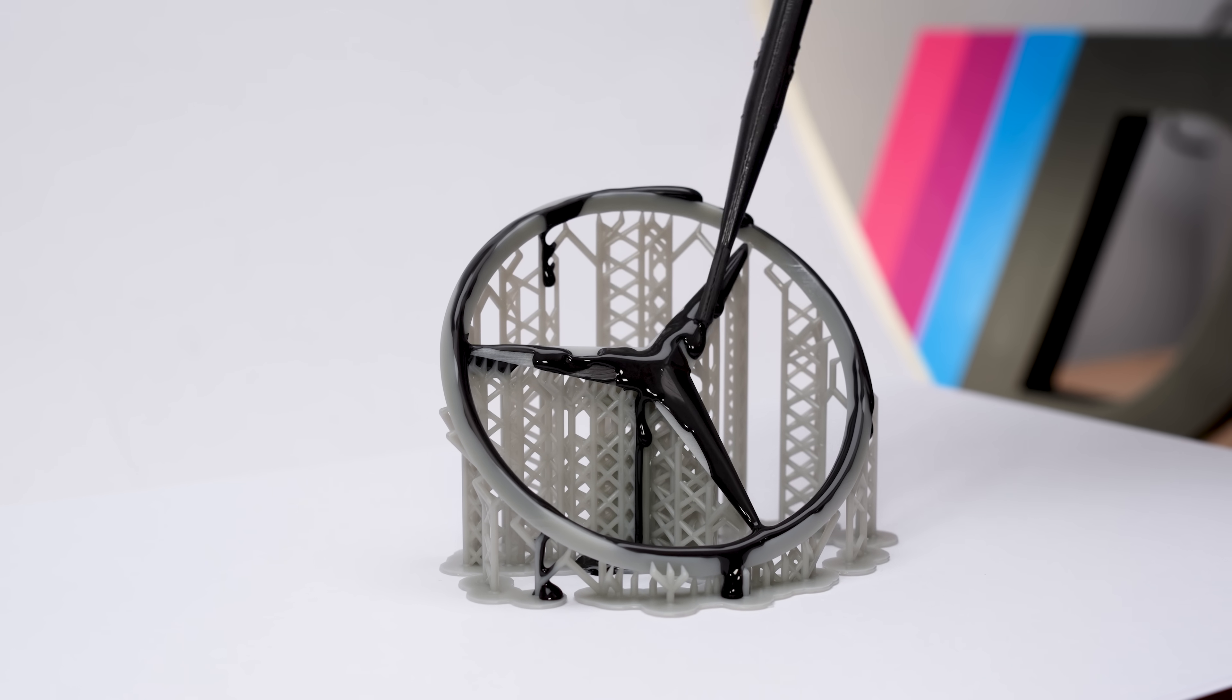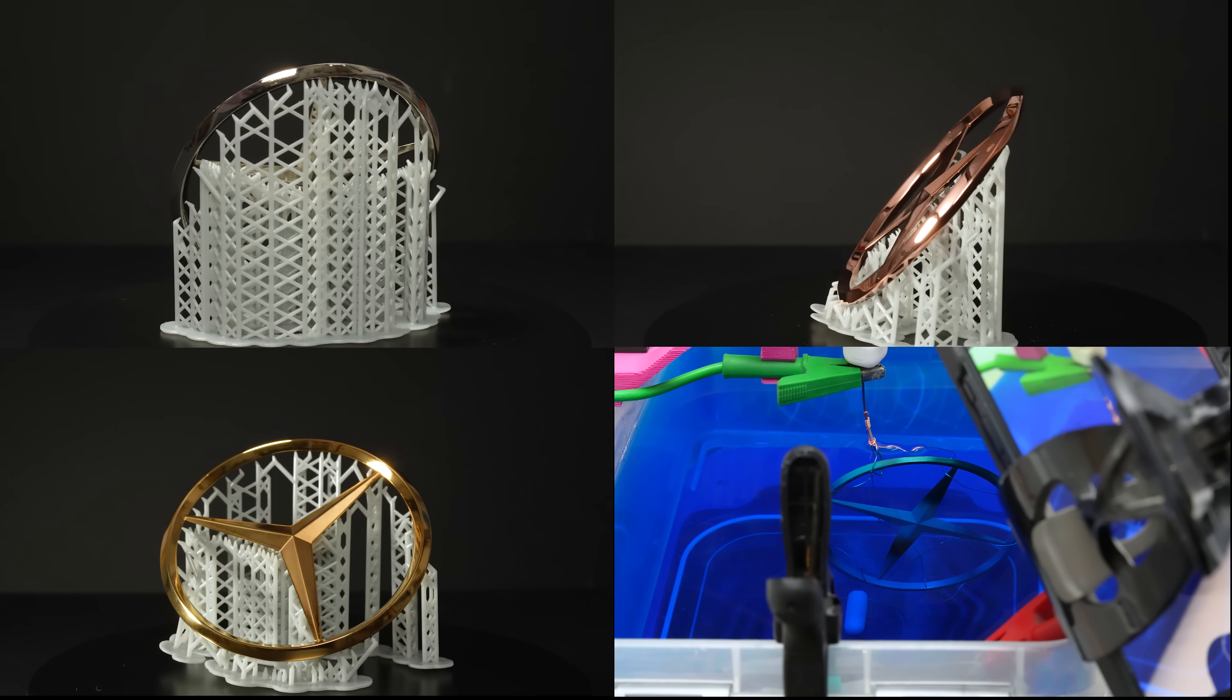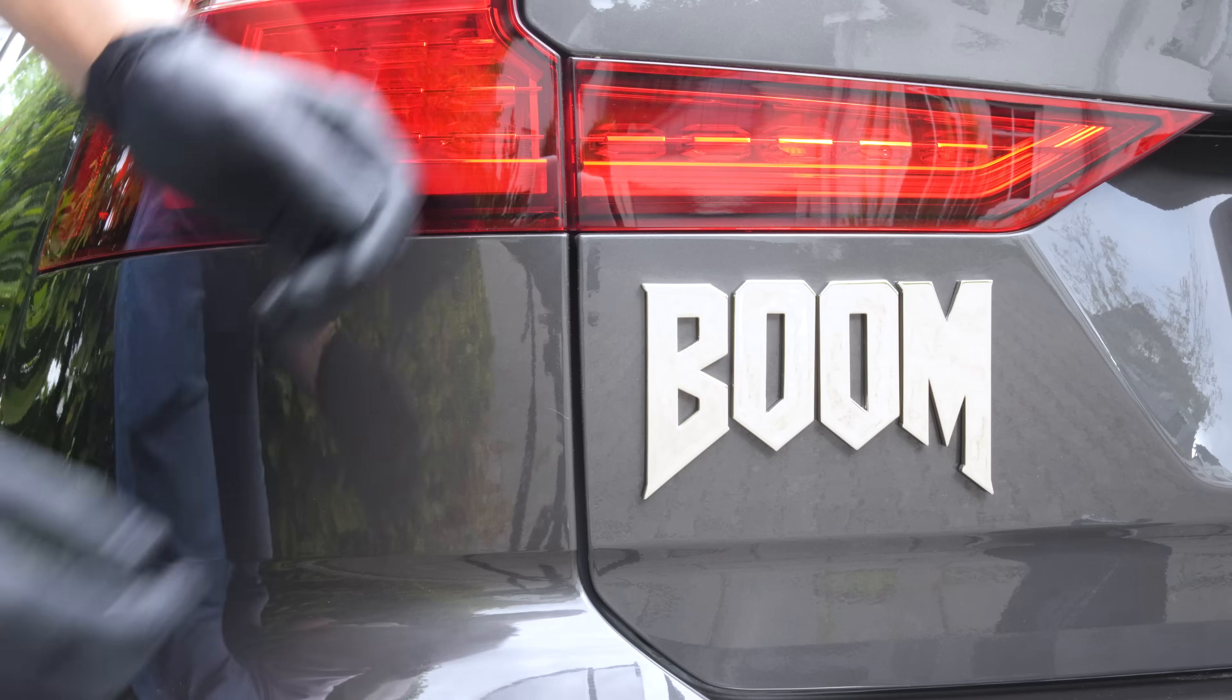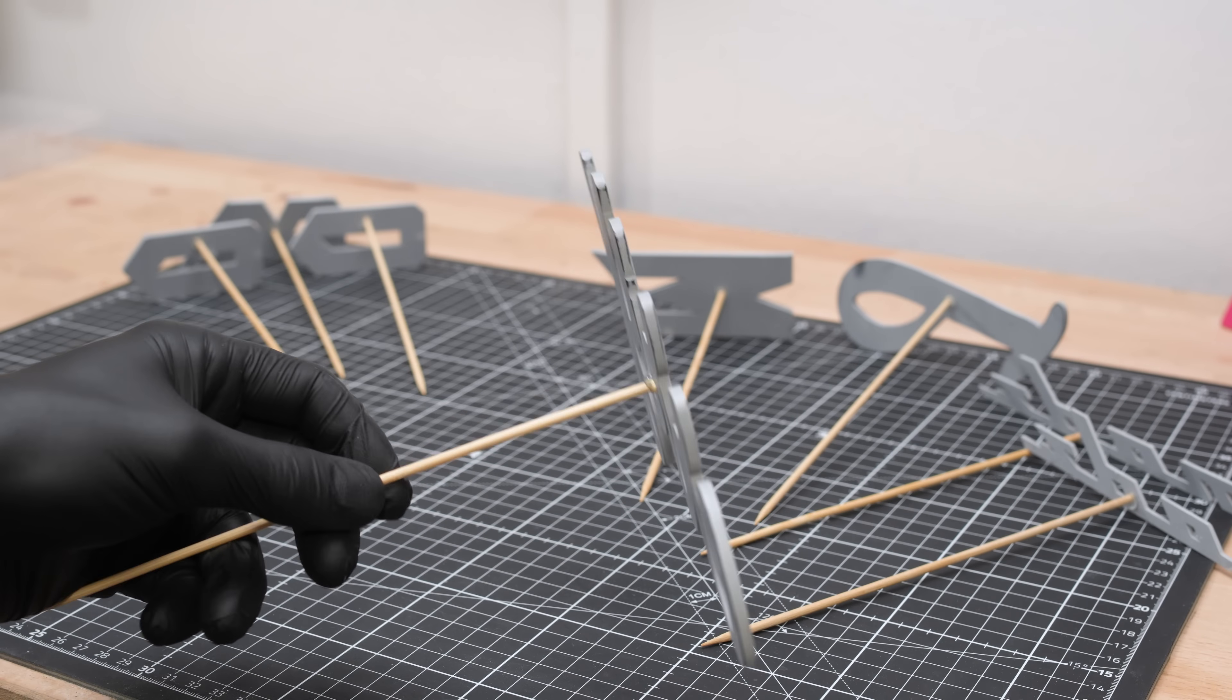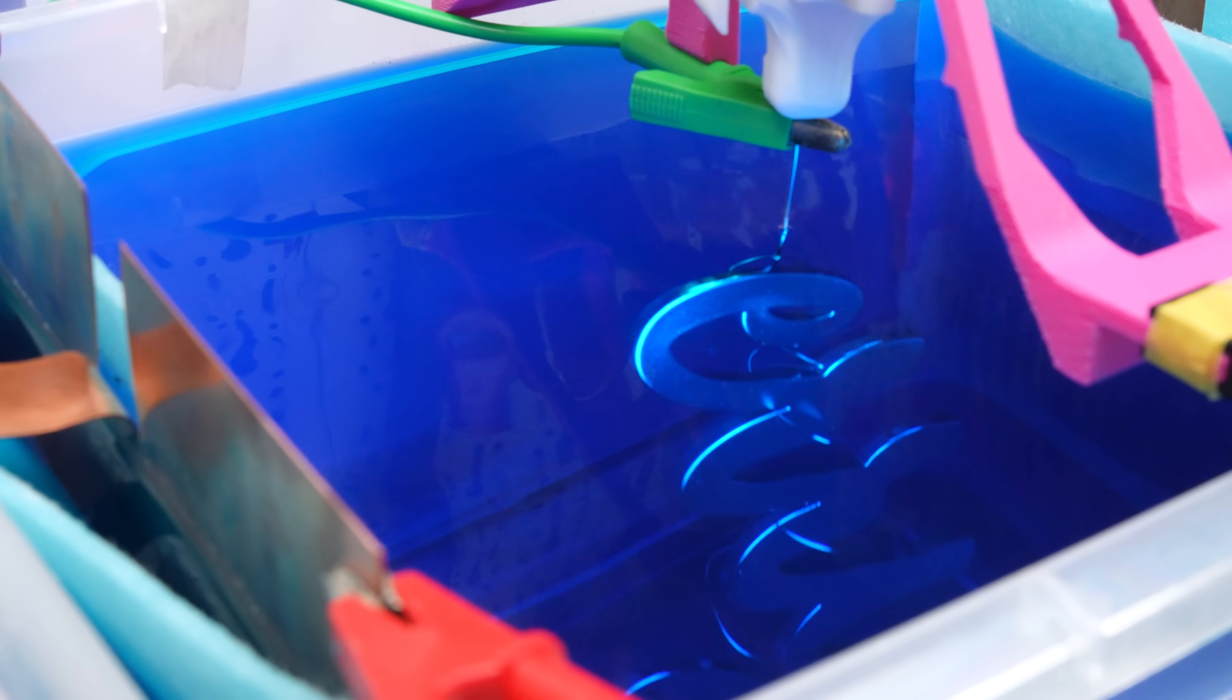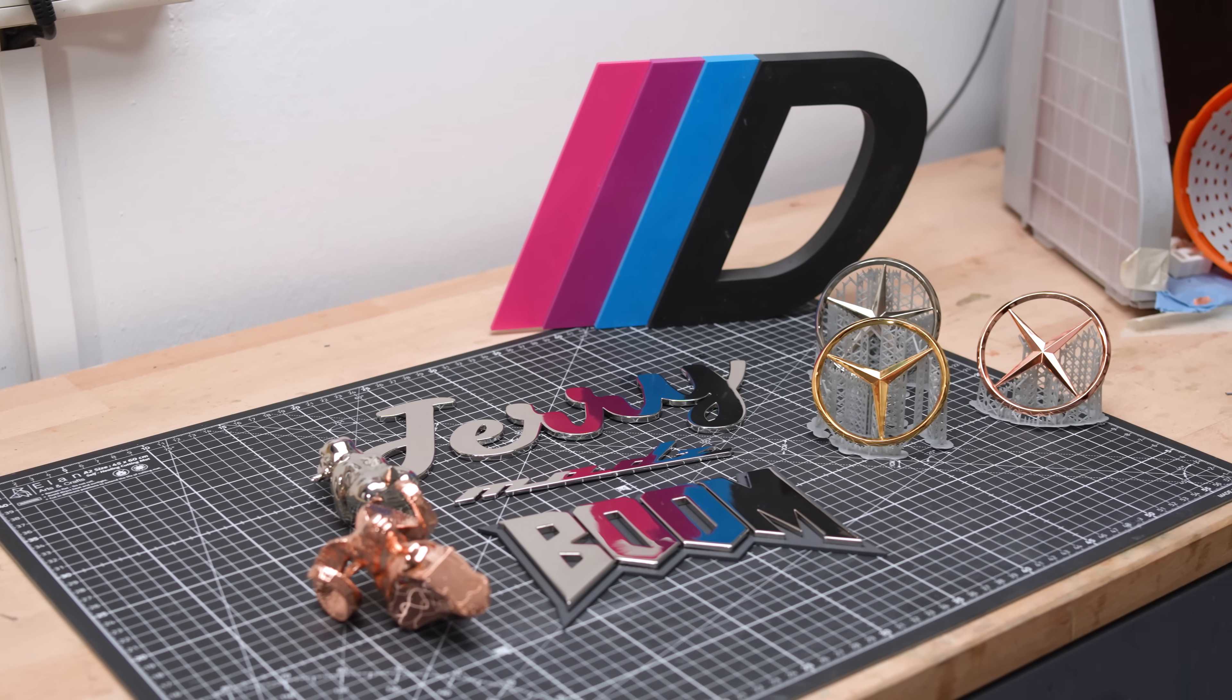Moin! In this video I'll show you how I turned 3D printed resin and FDM prints into custom car hood ornaments and emblems using electroplating. Step by step, the whole process, every single detail. Along the way I'll share some extra tips and tricks to make it easier and after about 10 minutes you'll be able to talk shop and call yourself an electroplating 3D prints expert. So ready to dive in?